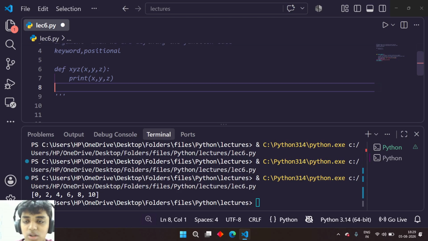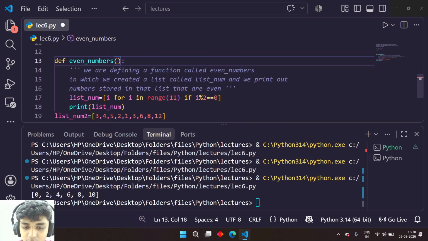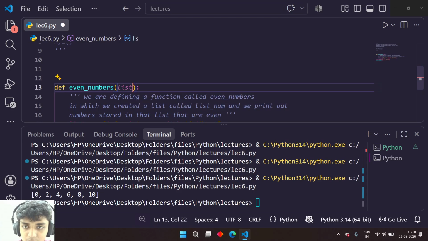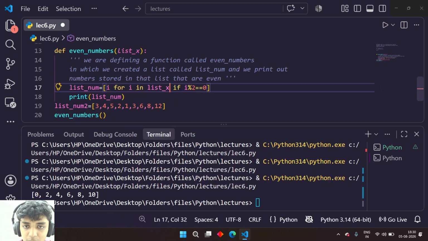So we are calling a function inside of a function, which is possible. To do that, when we call the function with x, y, z inside the parentheses, if we are not giving it some values, it will cause an error because arguments are not created. So let us do one thing over here. We will create a list, list_x, and take out the elements from this list x rather than a range.